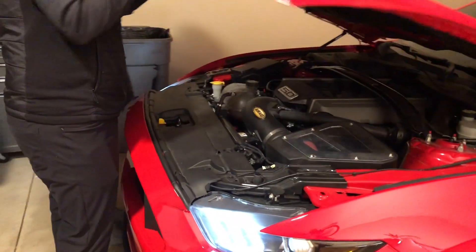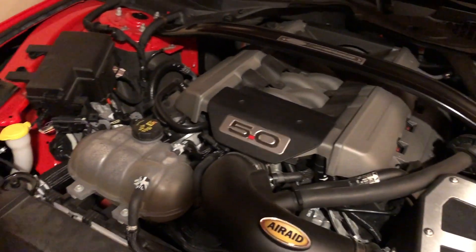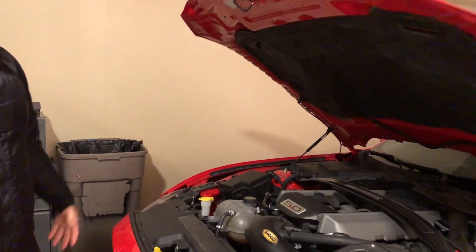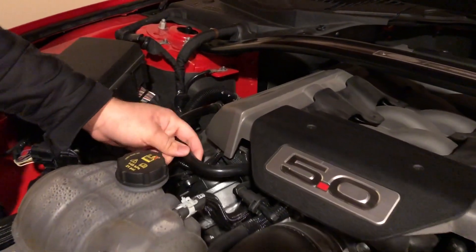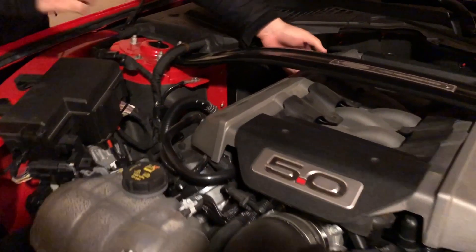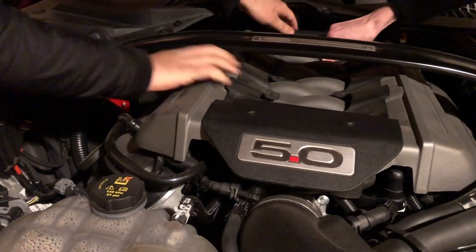Go ahead. Boom, look at that. All righty. So step two — you gotta take the engine cover off so you can get to this line right here. This is literally the only line that we're replacing. On a 2015 to 2017 it literally just pops up, same thing for a 2014 I believe. This oil catch can works from 2011 to 2017, or 2019. Yeah, okay.